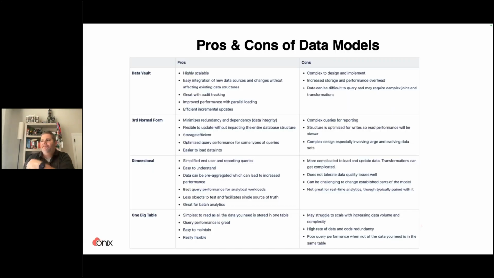These are some pros and cons of the different data models. For the sake of time, I'm not going to run through all of these, but if you want to screenshot this, or we'll make the slides available after this, you can get this. The thing that I want to point out is that different modeling techniques can apply to different scenarios. I'm not going to come in and say, you've got to do dimensional modeling and this is the one and only way, or any of these other modeling types. It can vary based on your business need. There are pros and cons to each one, and it's going to be up to you and your team to figure out what type of model fits the scenario that you're using.